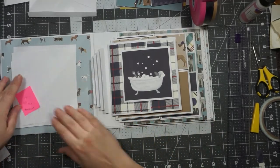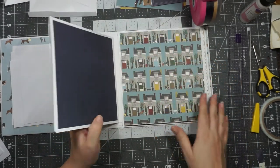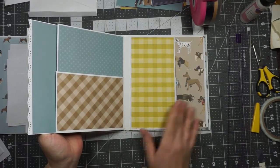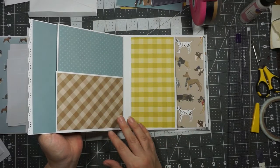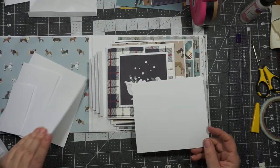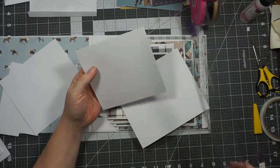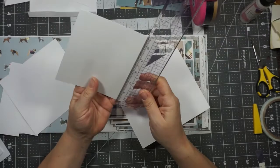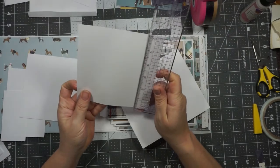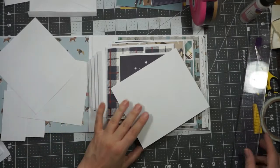To page 4. And page 4 is going to be a replica of page 8, except I'm only going to do one flap because of the space restriction. This page is only... Here it is. That's not it. Five and a half by five and a half.